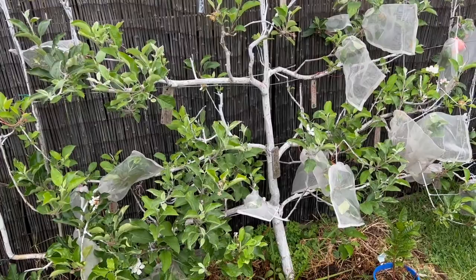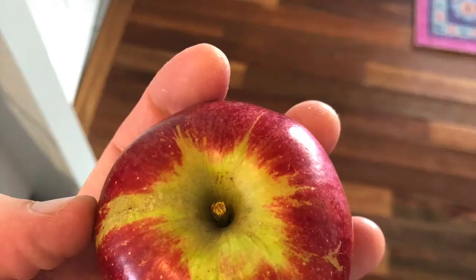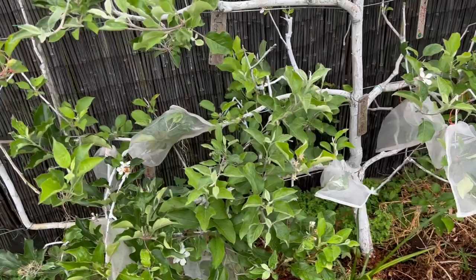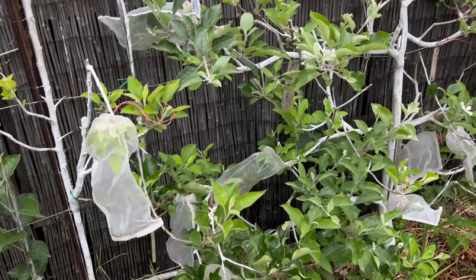All right, so now we'll move over to the Akane tree. Akane is a Japanese apple. Smaller apples, red. I really like them, good eating. I'll put a picture up of these so you can have a look. But yeah, that's a Japanese apple, Akane.